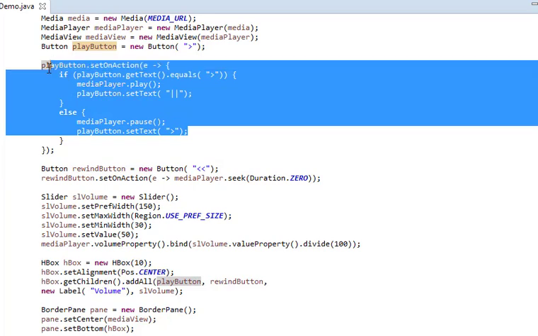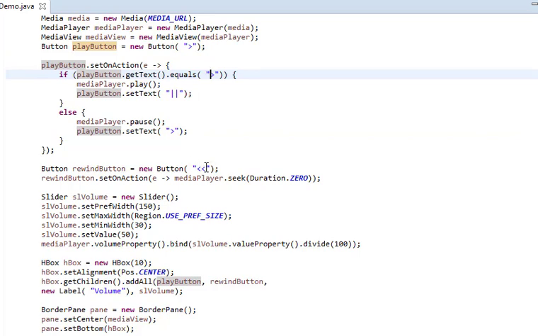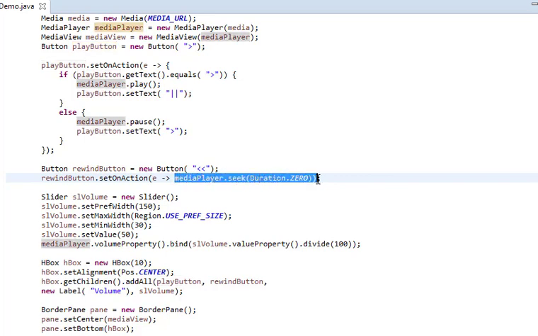With the other button we changed what was shown to toggle between forward and pause, but this is not going to change. It's always going to have that pair of less than signs on it, but each time we click on it, that's an event that needs to be responded to, and we capture it by saying rewind button dot set on action, some lambda notation in here, and what we do is set media player dot seek duration 0. In other words, that rewinds the media.